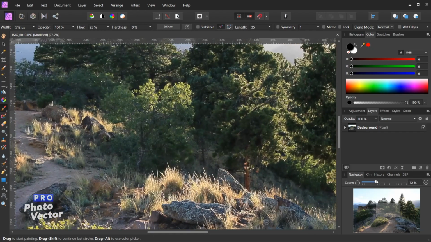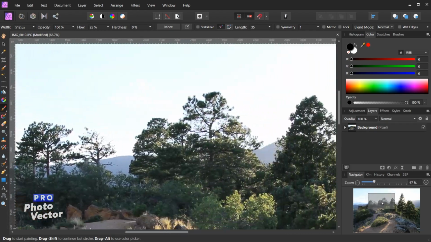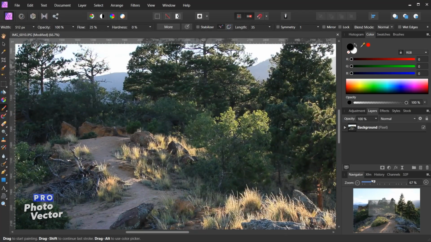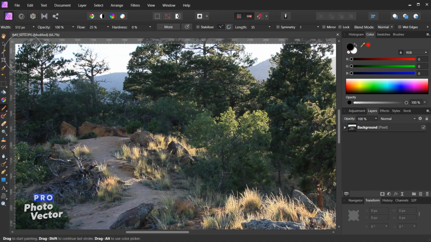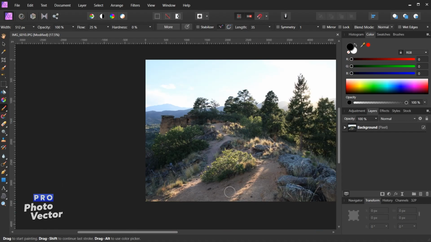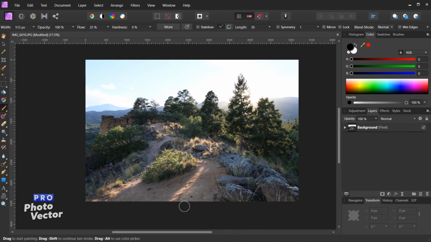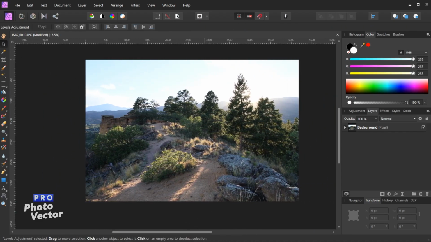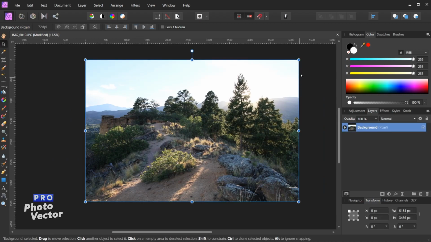So this is for zooming in and out of your image, as well as navigating around your image. You've got the transform tab, and this is usually going to be whenever you are transforming an object or a layer. So let me hold the control key and zoom out a bit with my mouse wheel. Grab the move tool, and if I click on this, you'll see that's going to bring up some transform handles around our current layer. And you can see now the transform tab is going to be active here.